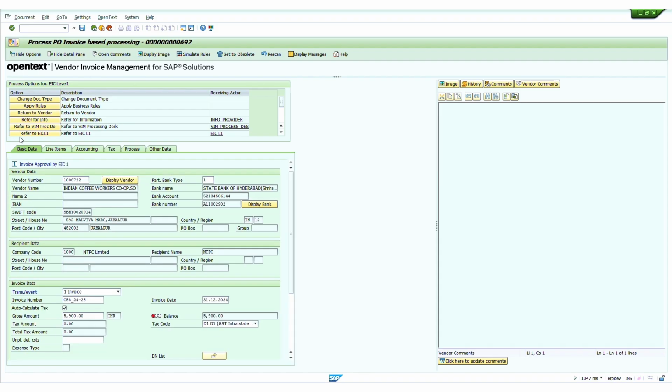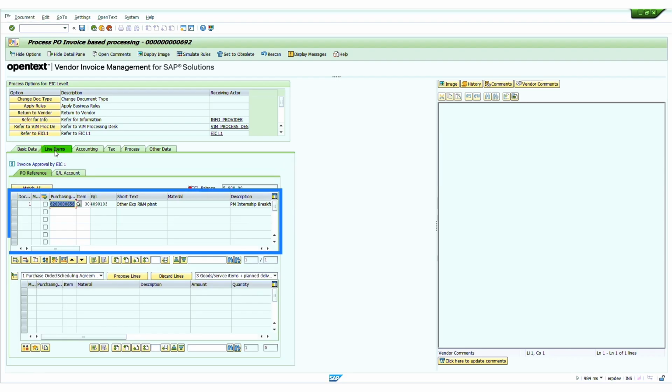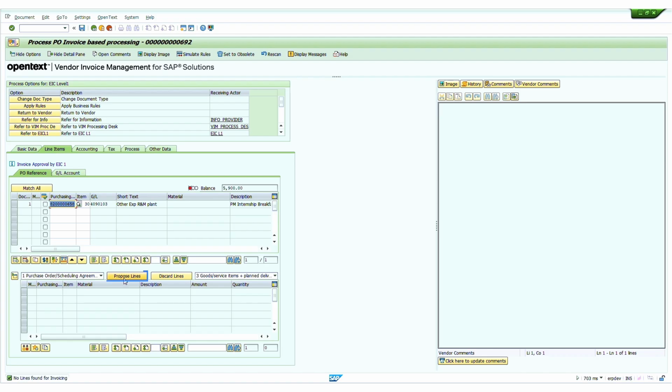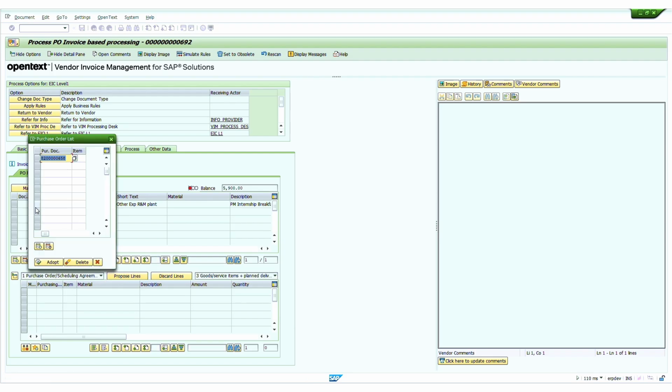The next tab is for line items. Here you can see details of all the line items for which the invoice has been submitted through eBill Pravesh or by EIC DAC. In case no line items are there or you want to modify the proposal, the Get Proposal functionality may be used. For this, click Get Proposal. This fetches the line items related to the PO.